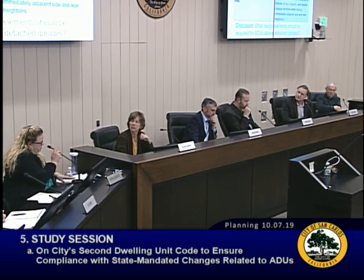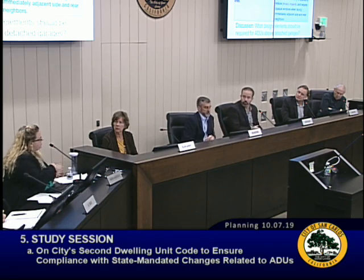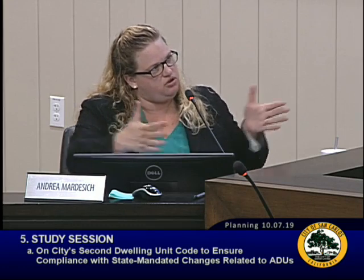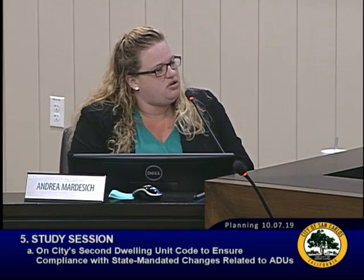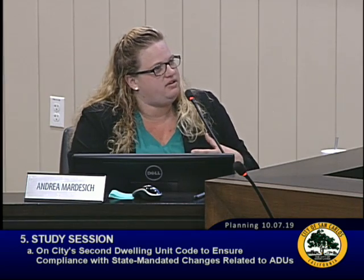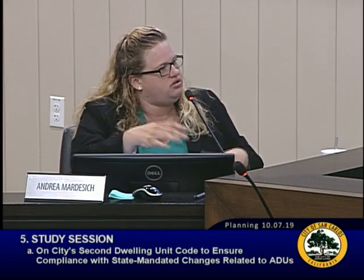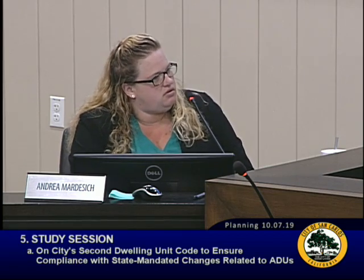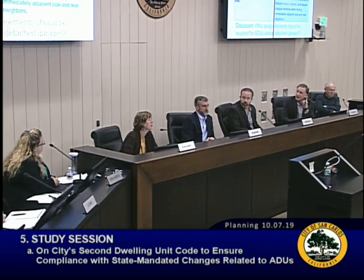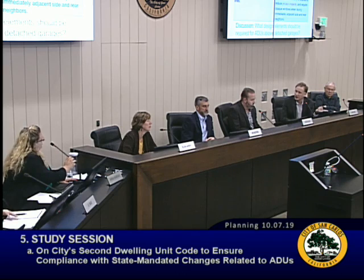So, through the chair, one thing we're proposing is to not allow two-story ADUs unless it's above a garage, and also not to allow the ADU footprint to go past the garage other than the stairs needed to get upstairs. So ideally, there wouldn't be a way to have a second-story ADU unless it's part of the main house or above a garage. Oh, okay, that's a nice clarification to understand. So that reduces the potential massing impact and privacy issues quite a bit then. So now I understand why this is detached garage specific.